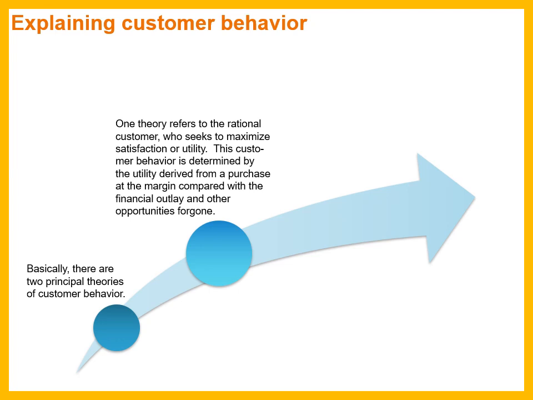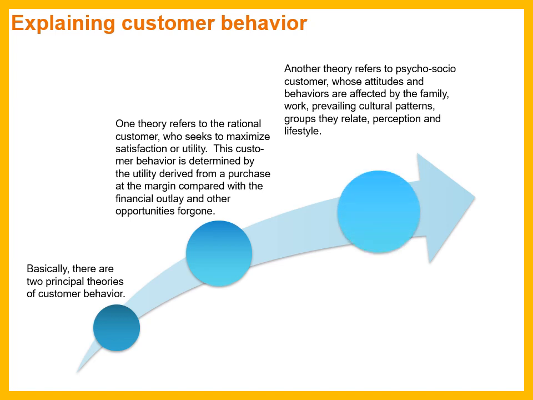This customer behavior is determined by the utility derived from a purchase at the margin compared with the financial outlay and other opportunities foregone. Another theory refers to the psychosocial customer whose attitudes and behaviors are affected by the family, work, prevailing cultural patterns, groups they relate to, perception, and lifestyle.